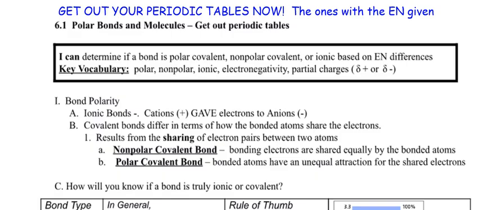If it is covalent, then we can further distinguish on how well are they sharing. Are they playing nice or are they not playing nice? We have some key vocabulary: polar, nonpolar, ionic, electronegativity we already talked about, and then these things called partial charges. They're not a full charge. They are a partial charge, and we're going to talk about those a little bit.